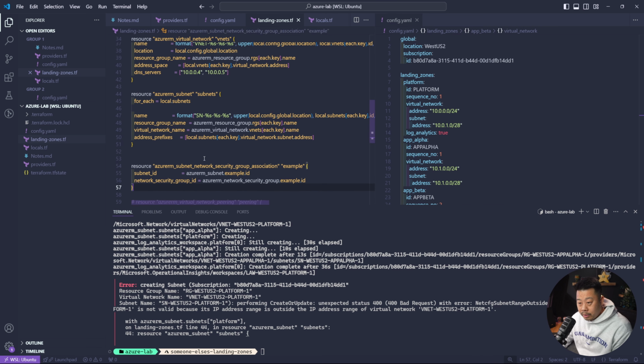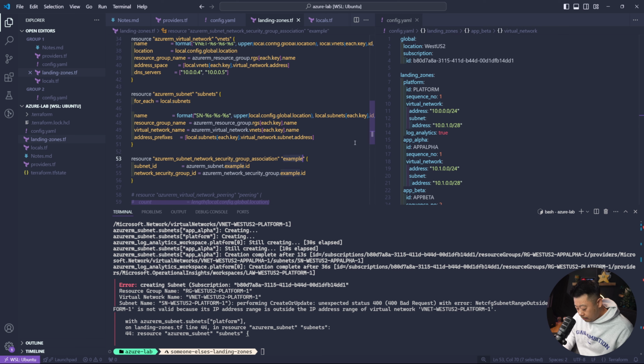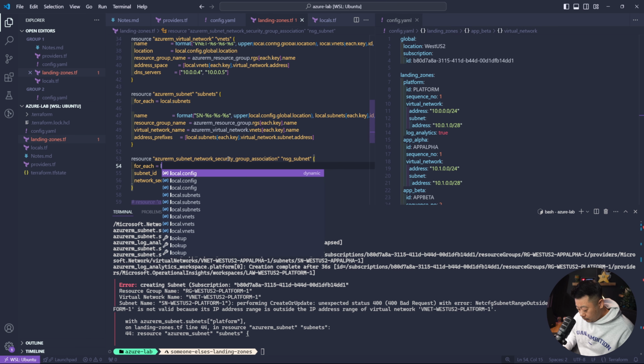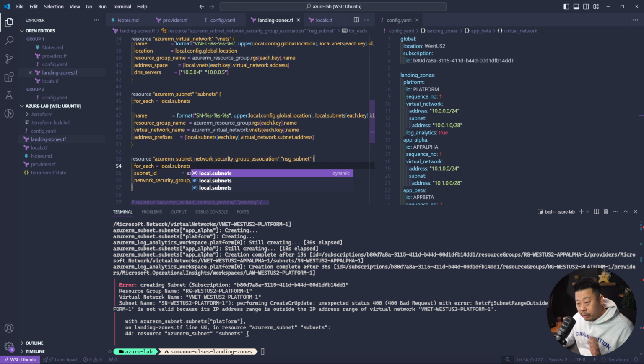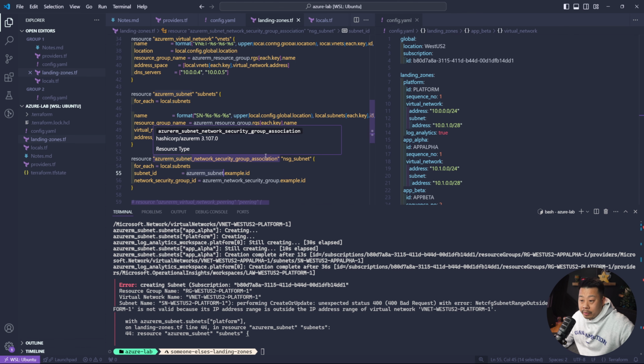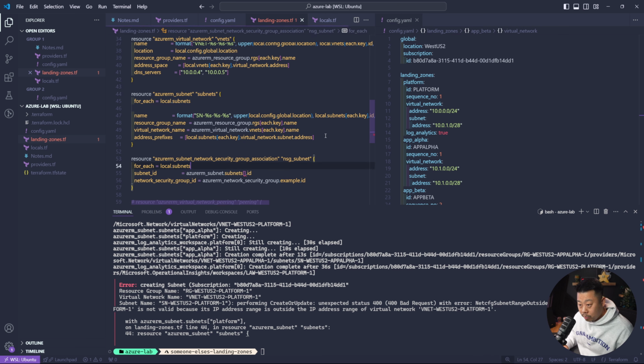Let's just add this quickly. So we're going to create a loop for each and local.subnets because I don't want it to associate everything again. And this will have to be referencing each key as well. So we'll go subnets. And we should be able to just go each key.